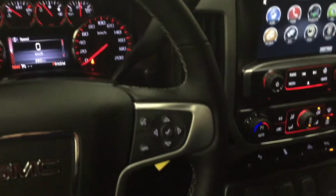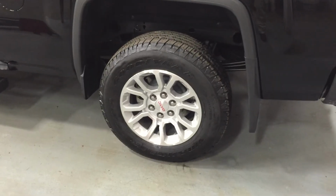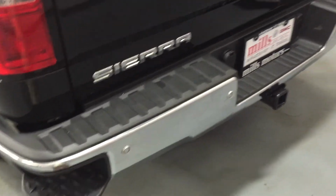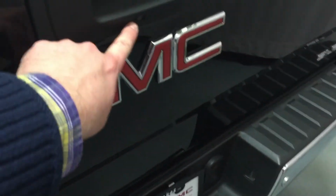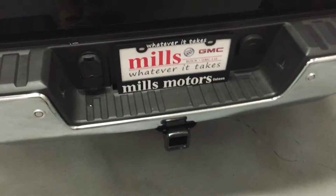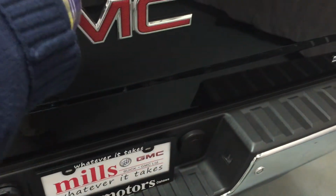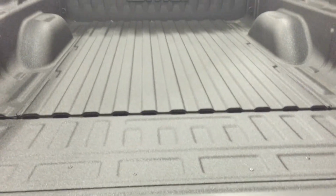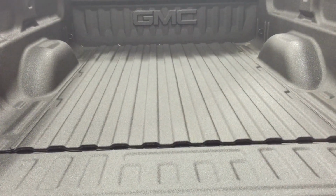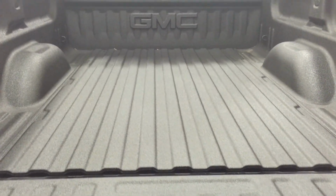Just a wicked truck. There's the nice 18-inch ultra-bright machined aluminum wheels. On the corner of the bumper, you have this cutout where you can put your foot in there and hop into the bed of the truck nice and easily. Your ultrasonic rear park assist sensors right there, and your camera right there pointing down so you can attach a trailer with ease, see where you're going when you're parking, see what's behind you. The easy lift and lower tailgate descends softly, which is great. There's a nice spray-on box liner, lighting in the bed of the truck, and lots of hooks.